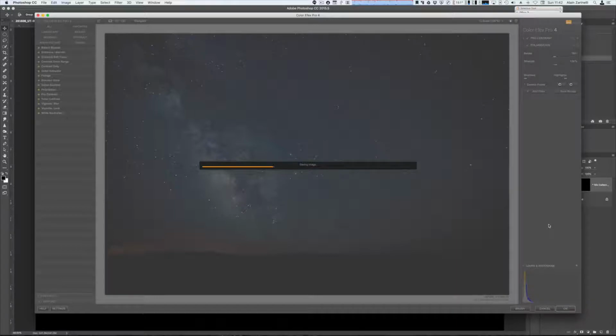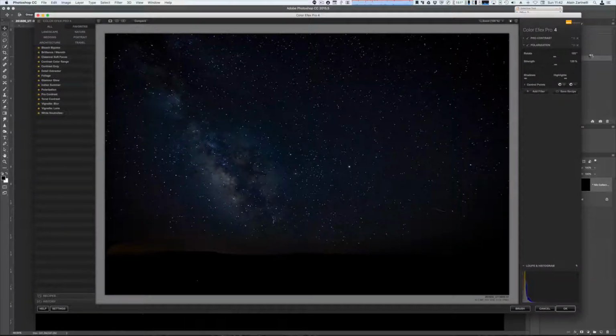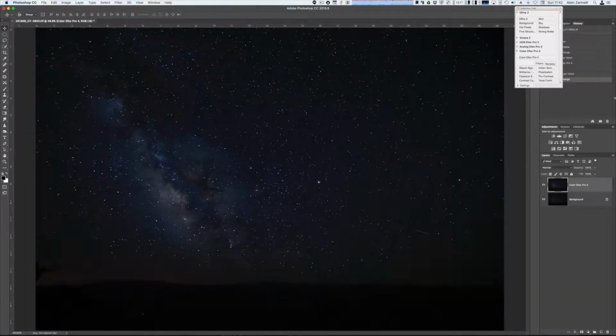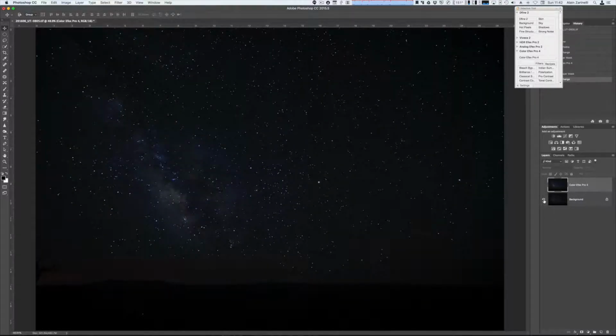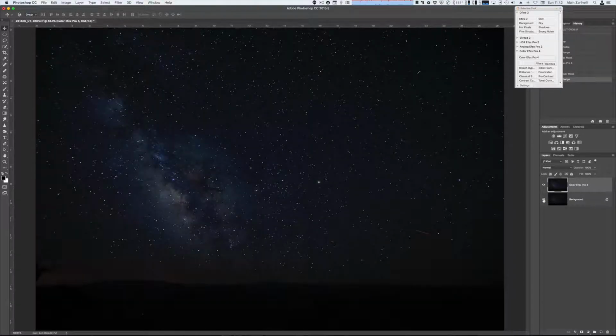So there we go, that was the first one. That was a very easy, very simple trick to get from our starting point to this, with just this one layer. You can see the Milky Way, the galactic center, is already popping a little bit.